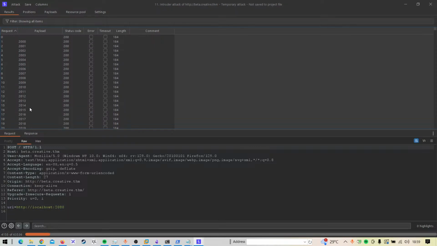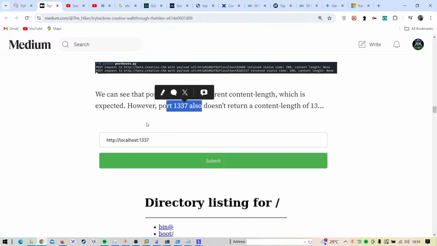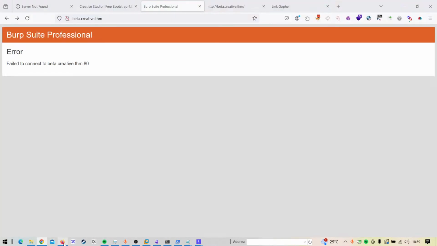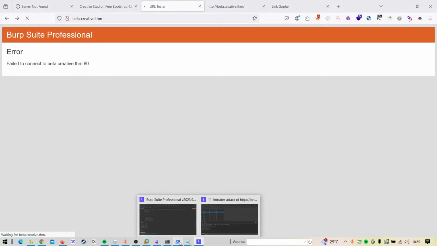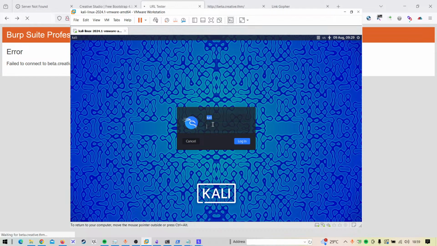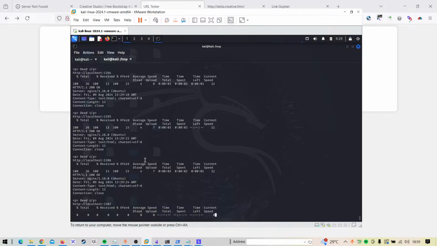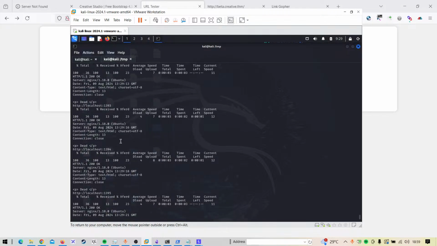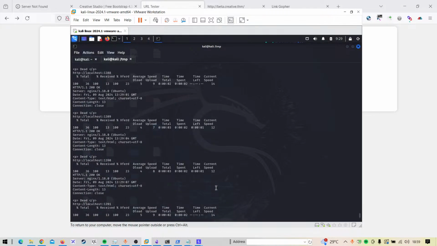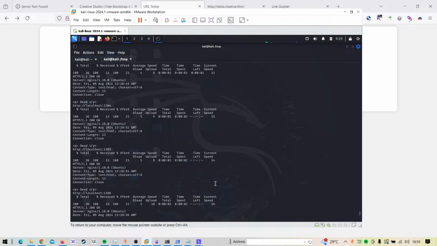Okay, so we didn't even start with 1337. What we'll do is move it over here and just refresh this. If it was 1337, we didn't even get a hit. Let's see on here, 1337, right?